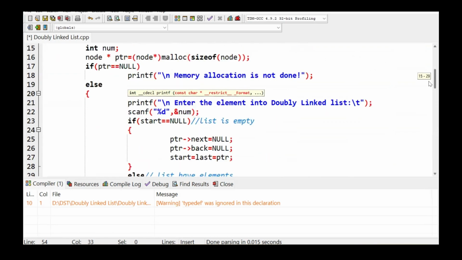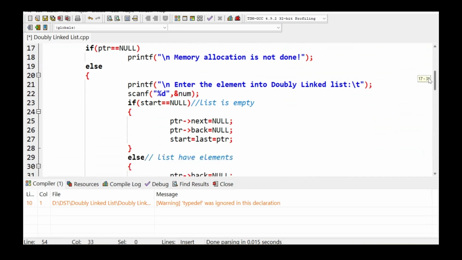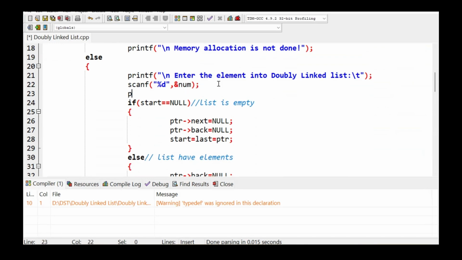Okay, then go to the insert begin. Now ptr means null, then else it is scanf, then info if equal to null. Here we made a mistake that we did not store the information. That's why it took the garbage value.